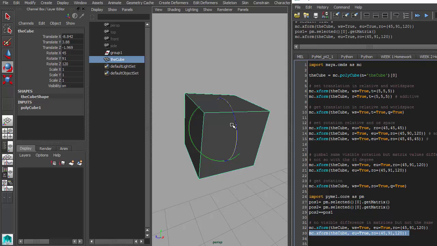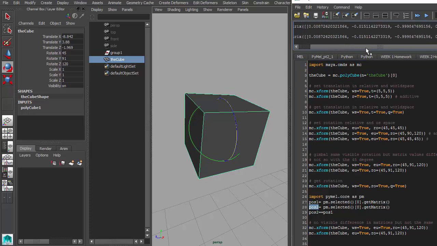Okay, so now the position is still in gimbal. You can kind of see it's only like 1 degree off gimbal. Let's record that matrix into position 2, and let's compare those two. They are not the same values, but if you look at them right next on top of each other, these values are identical. So that means only by the most minuscule values do these matrices not match up.